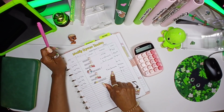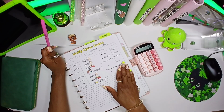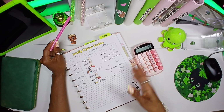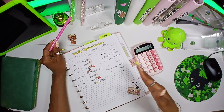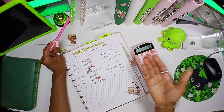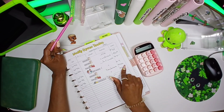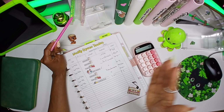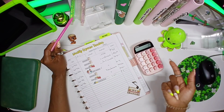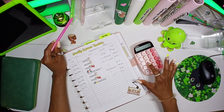I did go out to eat this weekend with my sister and my mom and Ziri. We went to one of my favorite restaurants. I didn't have to pay for my food because my sister did pay for it, but I did pay for Ziri's food. And because I wasn't aware that we were going out this weekend, I did have to pull that money from somewhere. So because I didn't actually spend the entire grocery budget for the week because we already had, you know, a nice amount in groceries, I was able to pull $20 from the grocery budget to pay for that particular portion of the day. So minus $20. Okay, I did leave a tip, or my portion of the tip. The amount was $5. That came from my spending, so minus $5.